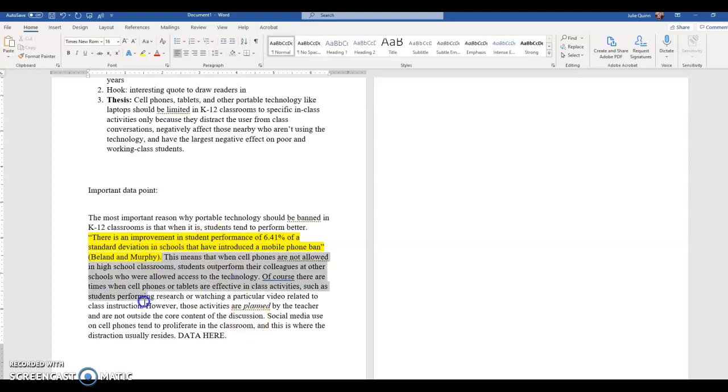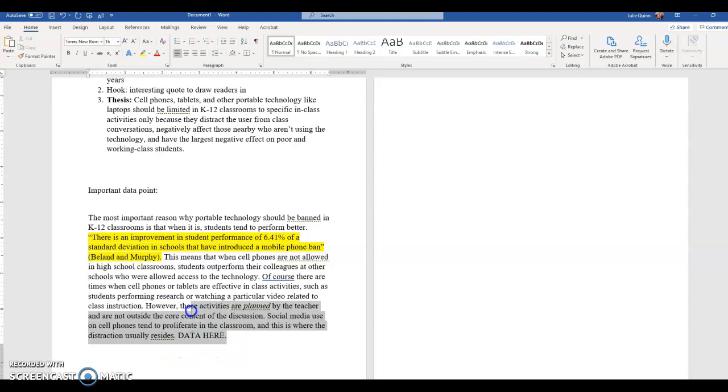We have a discussion. This discussion is naturally moving into how a student can explain how banning technology in the classroom will positively affect student grades. However, that there are times when using technology, as long as it was planned by the instructor, driven by the content of a discussion led by a teacher, can actually benefit students. And so what we may want to do here is that the discussion went in a different direction.